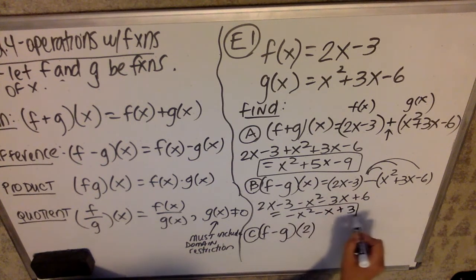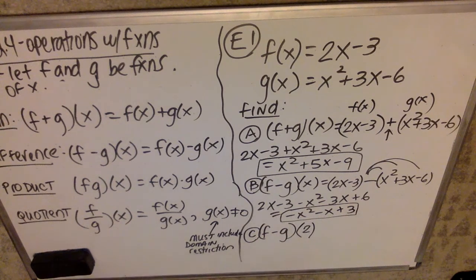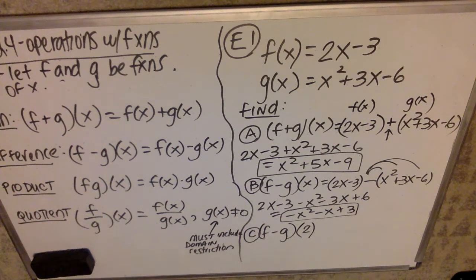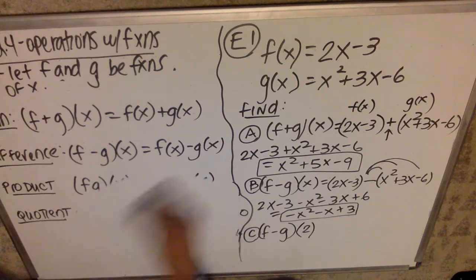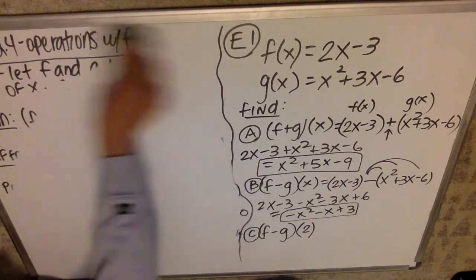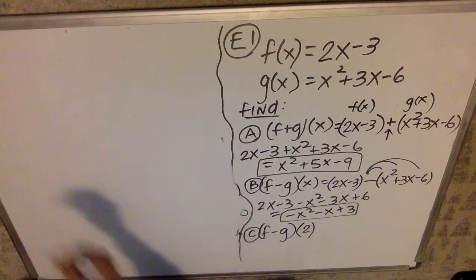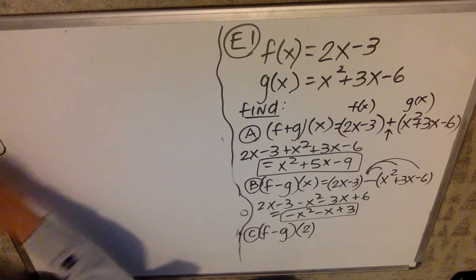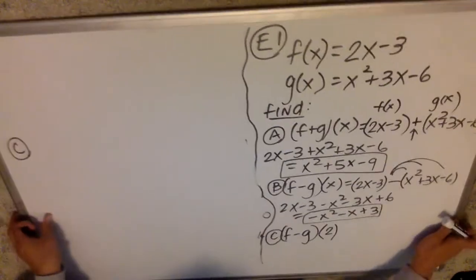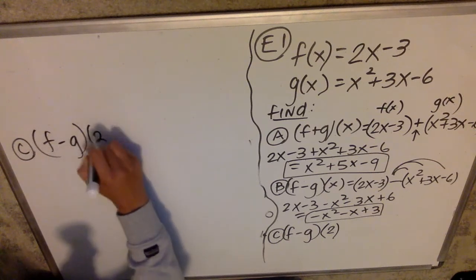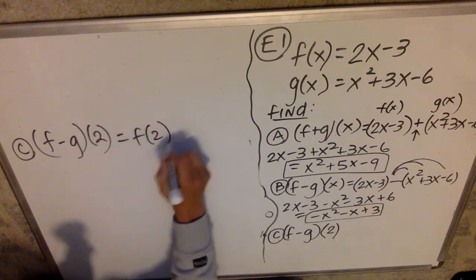Okay. Now, I threw in C for 2 reasons. There's 2 different ways to do C. If you didn't have to do B already, okay, so when we look at C, and I'm going to erase over here for a sec just to give myself a little bit of space. I want to show you that, remember that in math, there's very rarely only one route to a solution, right? So when you look at C, right, C says f minus g of 2. What that means is f of 2 minus g of 2.